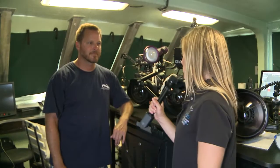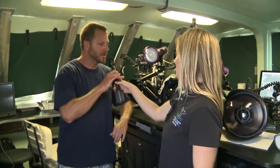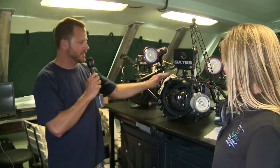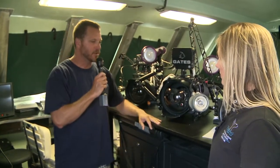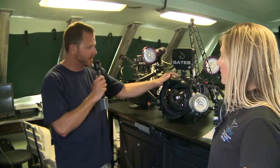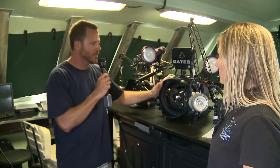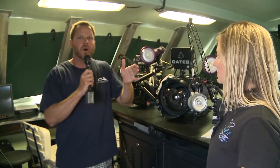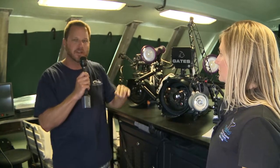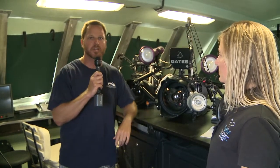So John, these are pretty good sized cameras. Can you tell us how heavy are these things? You're right, Lauren, these cameras are pretty big. In fact, this particular camera weighs about 65 pounds fully rigged out, which is a lot on land, but we have it trimmed out, you can see, with little weights, and there's a large volume of air in there so that it's what is called neutrally buoyant. So if I let go of it underwater, it basically just kind of floats there in space. So while these things weigh a lot and they're difficult to get into the water and out of the water, under the water, they're really a joy to shoot with.